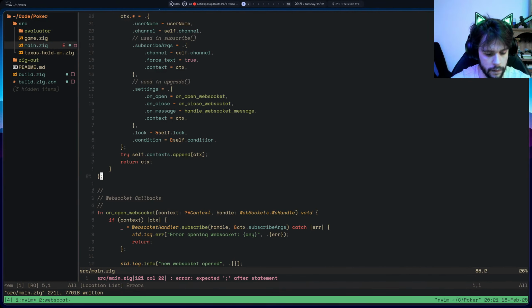So we'll just get rid of you and do var thread equals, was it try std.Thread.spawn. We want to spawn with no configuration, just the game thread function, and then no parameters to set the function.